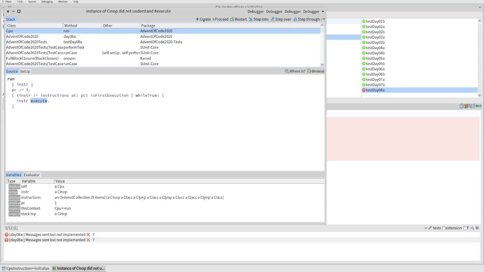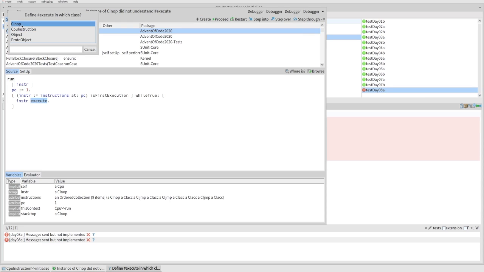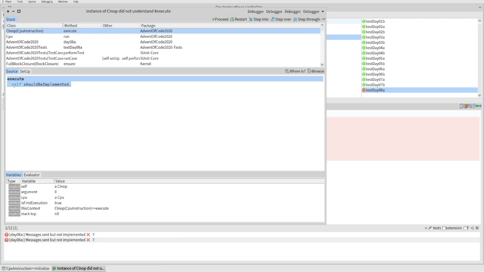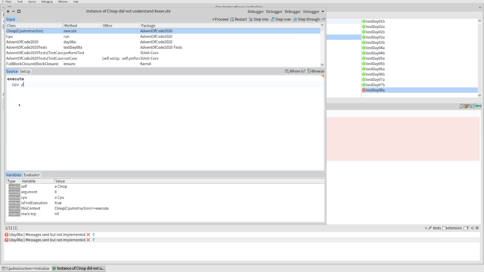So what is the instruction we're doing? We're doing a NOP. Okay. So a NOP doesn't do anything except what every instruction does. So let's just update here. In a NOP instruction, we just want to advance the program counter. So let's say CPU program counter is going to be CPU program counter plus 1. So we'll just advance the program counter by 1.